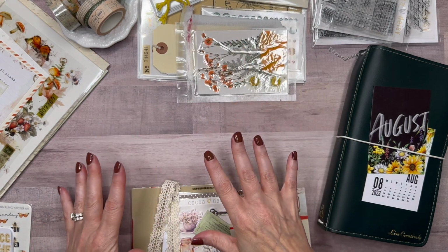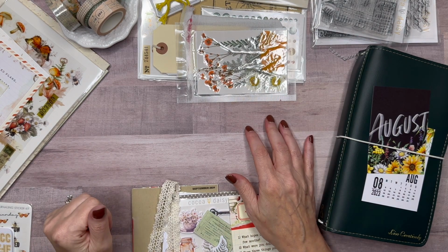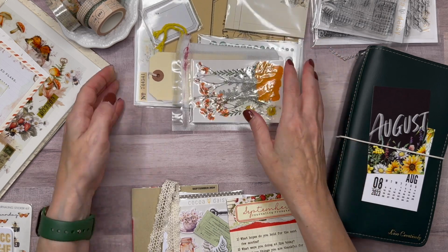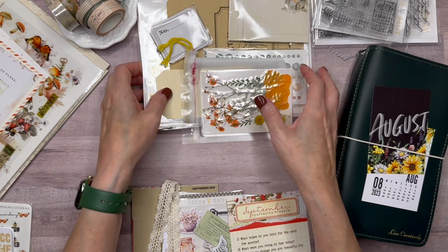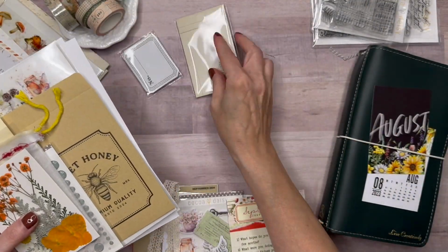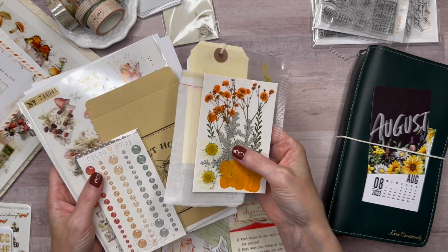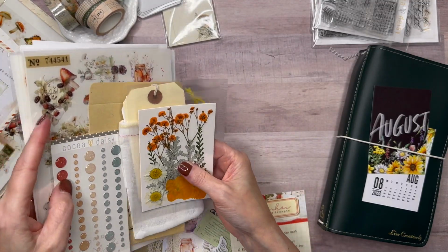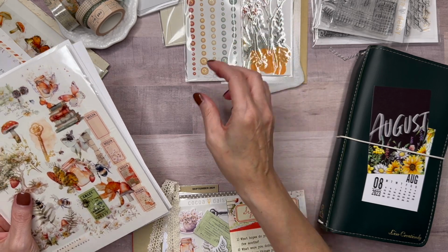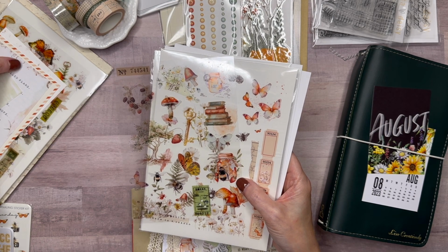And then I have these extras. So I think in total, I may have had 3 of the frosted envelopes. So, you know, everything else is elements, basically. I call them elements because they're like pieces. And of course, I can't pick up this paper. So there's the notepads. In this kit, there's these dried flowers, the tags. There's these little envelopes. And then, of course, I love these shimmer dots. And then there are these stickers, which, again, I'll put with these.